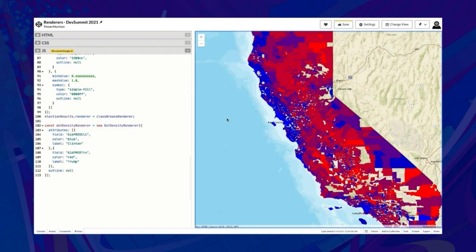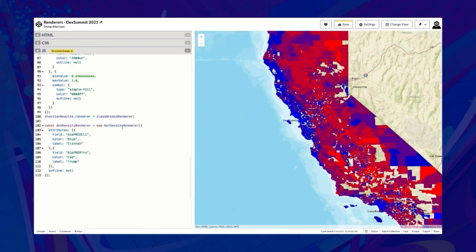So let's try to communicate that additional dimension, that relative importance of each county, through our renderer. So this time we're going to try a dot density renderer. And as you can probably tell by the relative brevity of the code here, this renderer was actually the easiest to configure. And in my opinion, it looks the coolest and does the best job of conveying the election results. So let's get this renderer on the map, and I'll explain how it works.